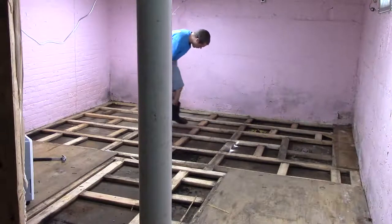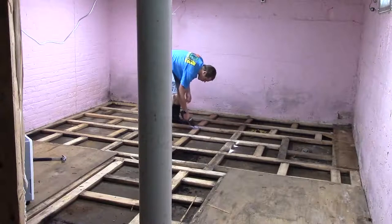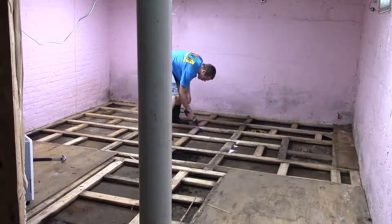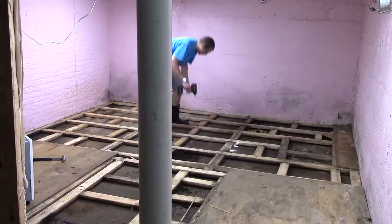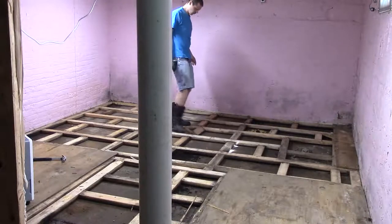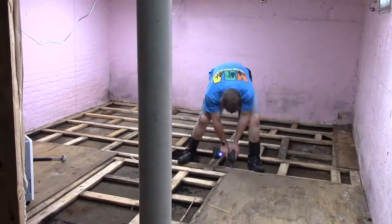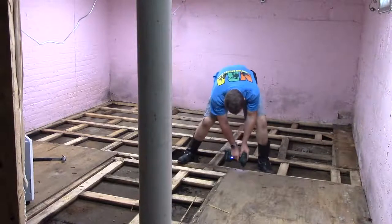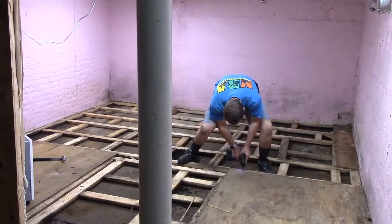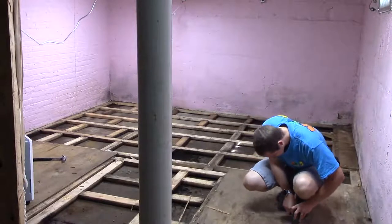Underneath the plywood, as you can see, there were long two-by-fours running pretty much the width, and then all these little short ones — these things were so overdone. There were four screws per end, two going from the top side, and on the edges there were two screws, one on each side going into that long board. And because of the dampness and everything, a lot of the heads were rusty and a lot of them just stripped out as I was trying to pull them out.